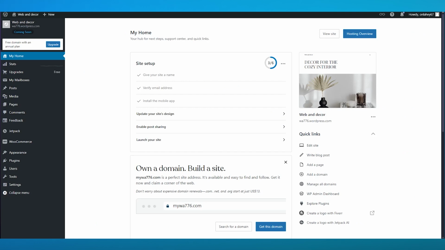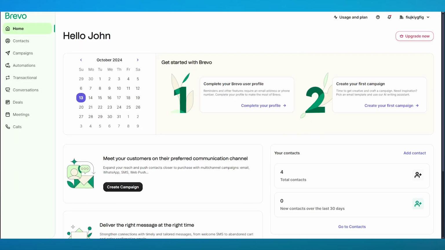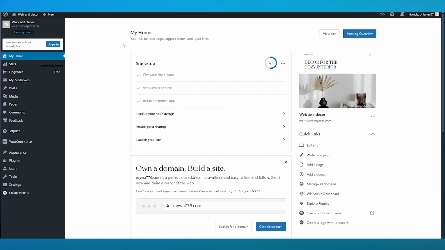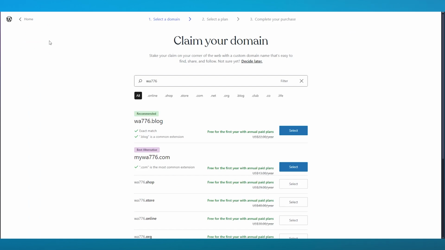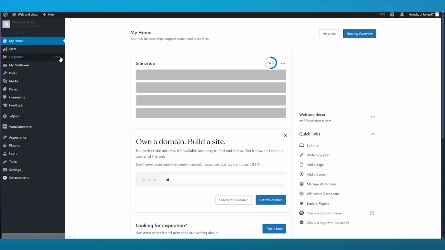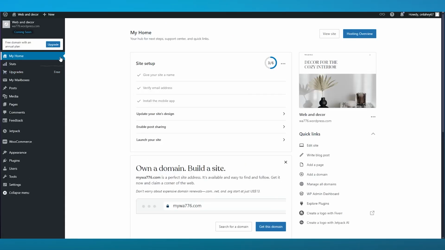Now, if you want to start things off, first of all, obviously you're going to make sure that you have an account on both of these and you're fully set it up and accessed. Now, on WordPress, you are going to want to make sure to have an upgraded plan, okay? Because if your WordPress plan is not upgraded, you will not be able to get a proper version of Brevo. So do make sure to go ahead and upgrade your plan to at least the business plan, okay? Because under that plan, you won't be able to do much for yourself, all right?